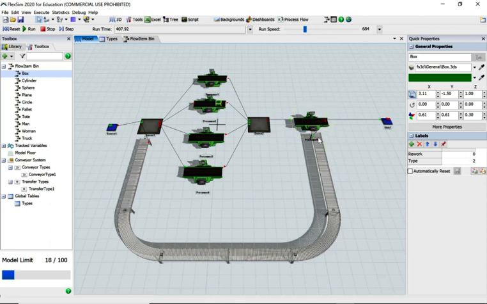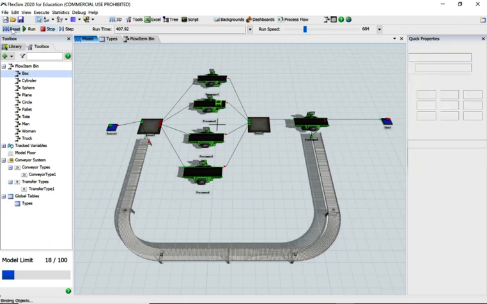The 20% that comes off here, that value needs to be a 1, and when it goes all the way around and hits the queue, the queue will read it, and it will say if you're a 1, jump to the front of the queue. So let's stop and reset.